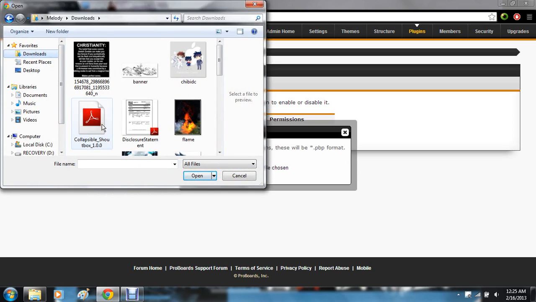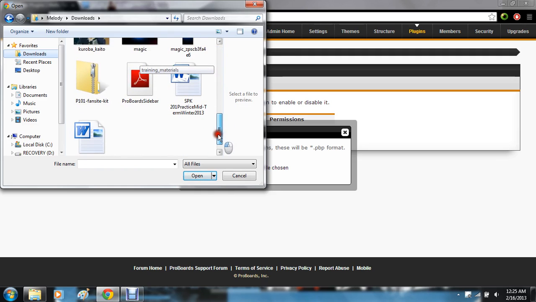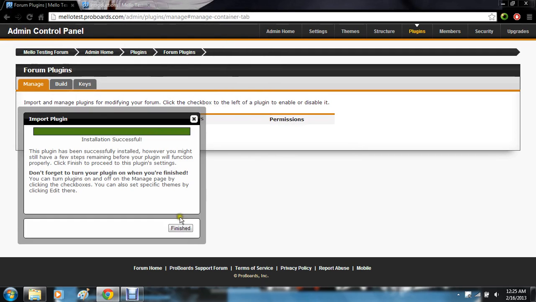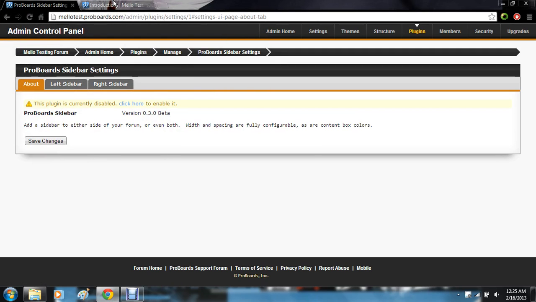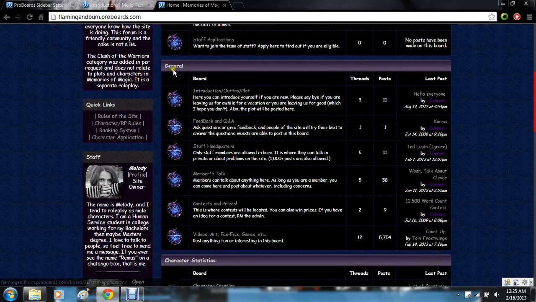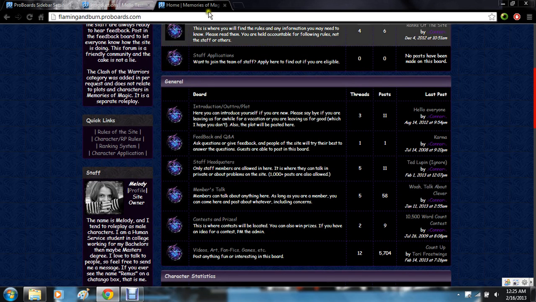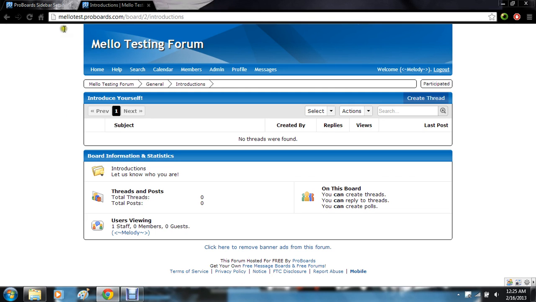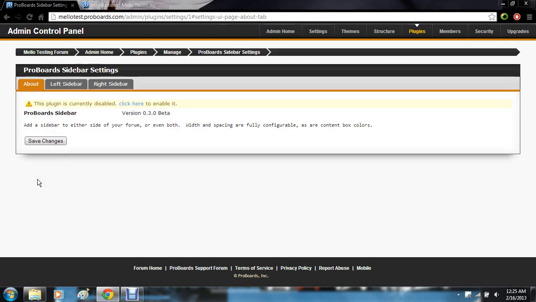So for example, I have collapsible shoutbox saved in here already from previous times, or the ProBoard sidebar is a good one. And what the ProBoard sidebar does is create this side menu right here. So if you wanted that, I do recommend it.